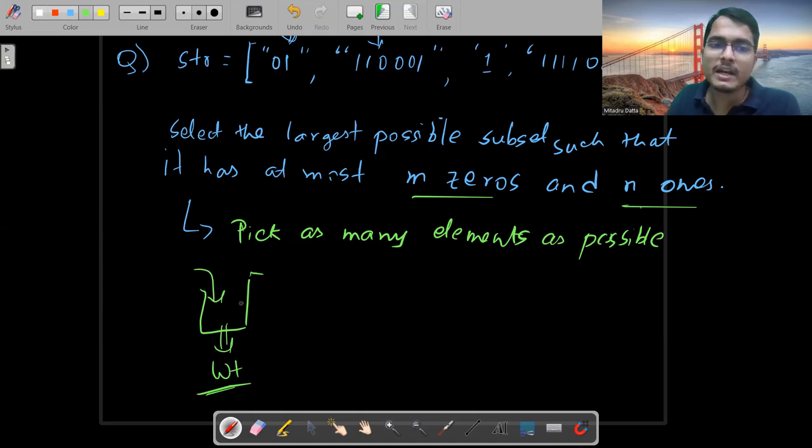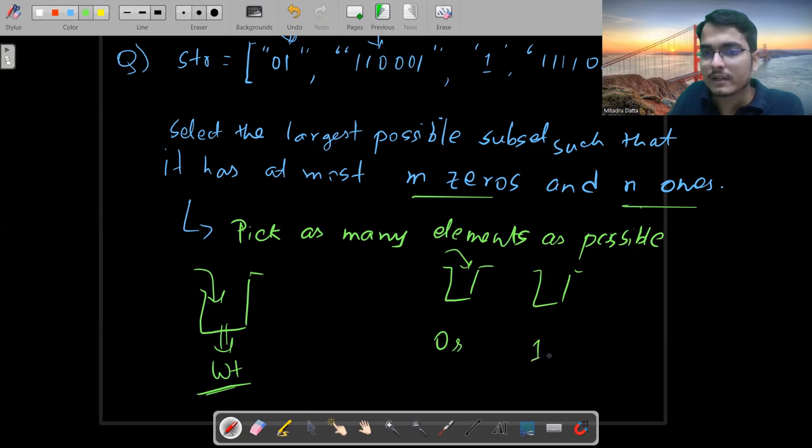Similarly, here you can think that you have two sacks. In one sack, you can put zeros only. In the other sack, you can put ones only. The weight of the zero sack is nothing but m, and the weight of the one sack is nothing but n. So the problem reduces to exactly the same thing.